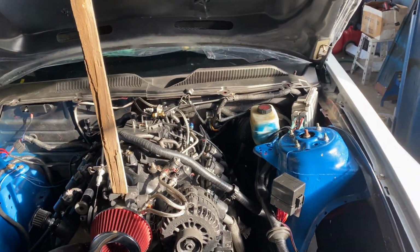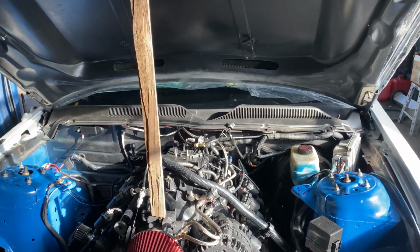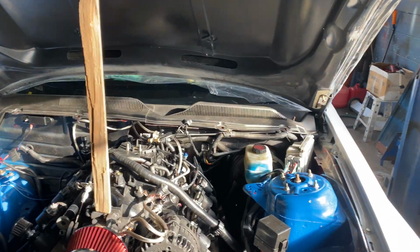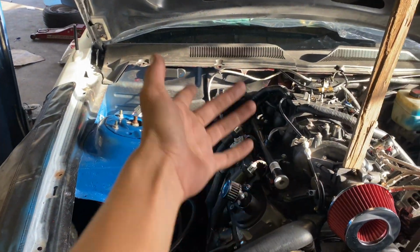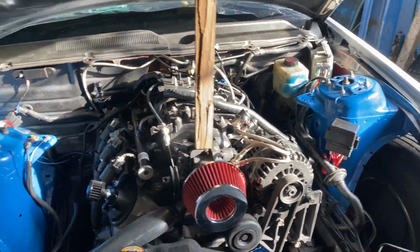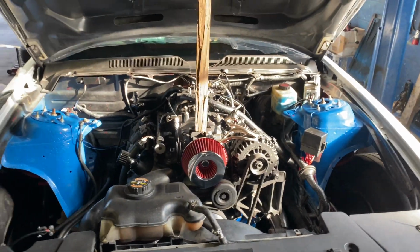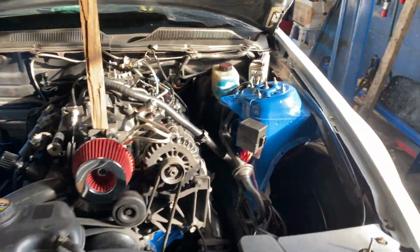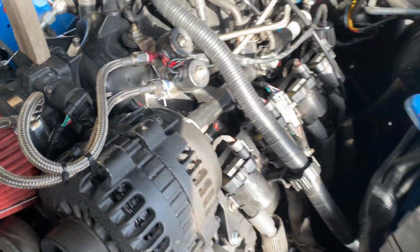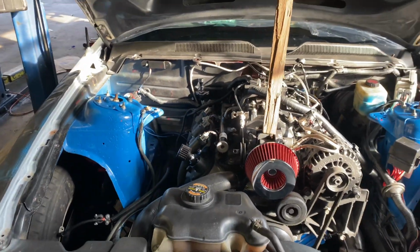I was not able to mount it into the glove box, like the airbag position, because the ECU is just too big. And trying to fish all these wires and stuff through the little hole that I tried to start making over there, it was just hell. So I just said, forget it. Then I came out here, and I got confused with the harness, and just a lot of cuss words came out. But yeah, all of it's plugged in now, all wired up. I got to get rid of this grommet cover, and we'll finish wiring all this stuff up, and then we'll be able to fire the car back up.